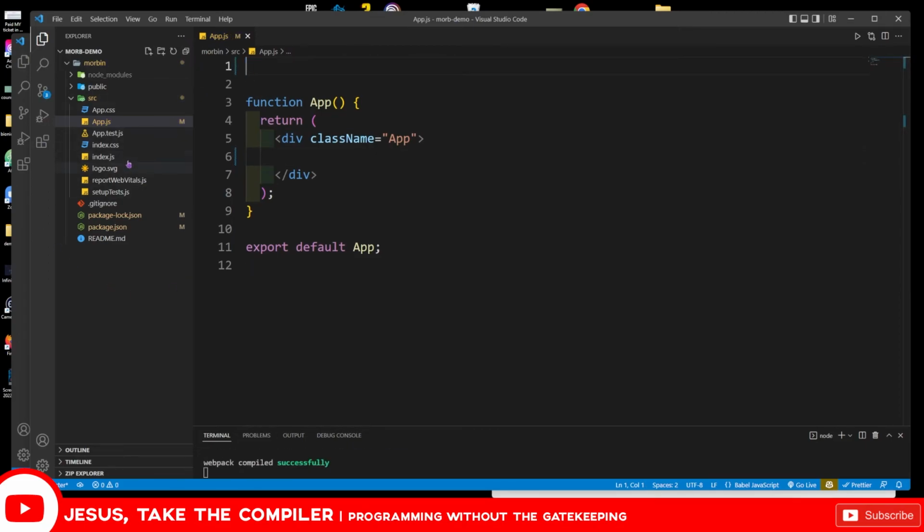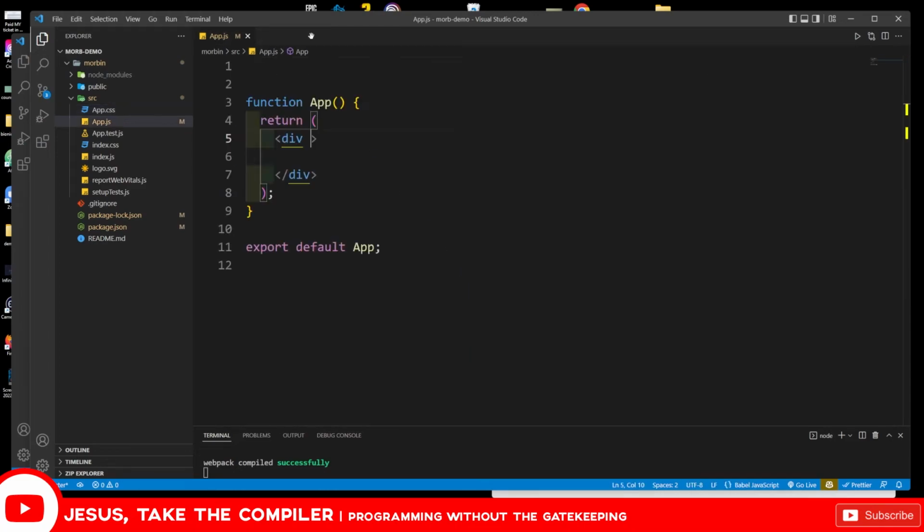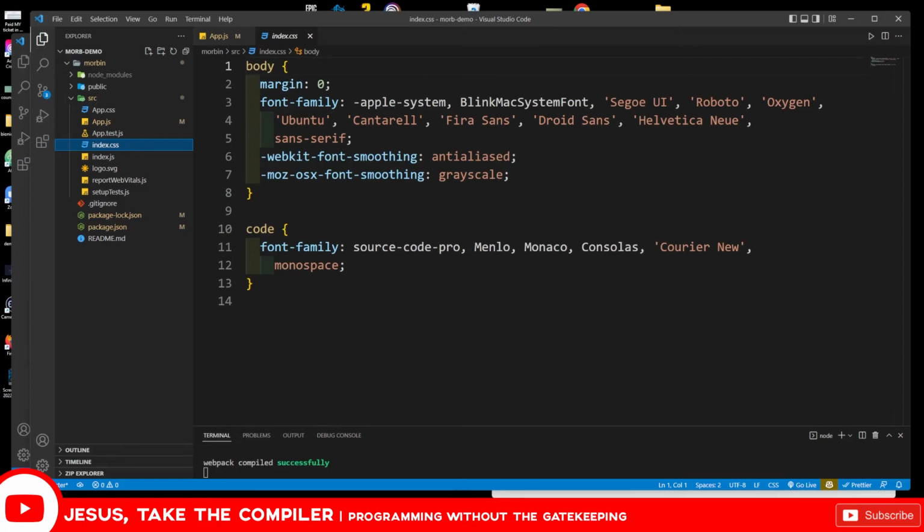So then I want to come in and we'll remove that. We're going to go into app.css. I'm going to do a Control A and delete that as well. And then in our index.css is where I'm going to end up doing more of the setup. And by setup, I mean I'm essentially going to take everything that we did in our previous project.